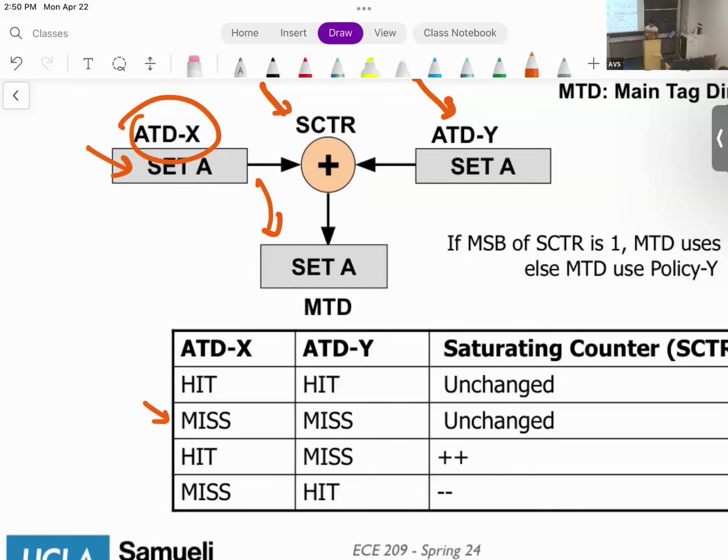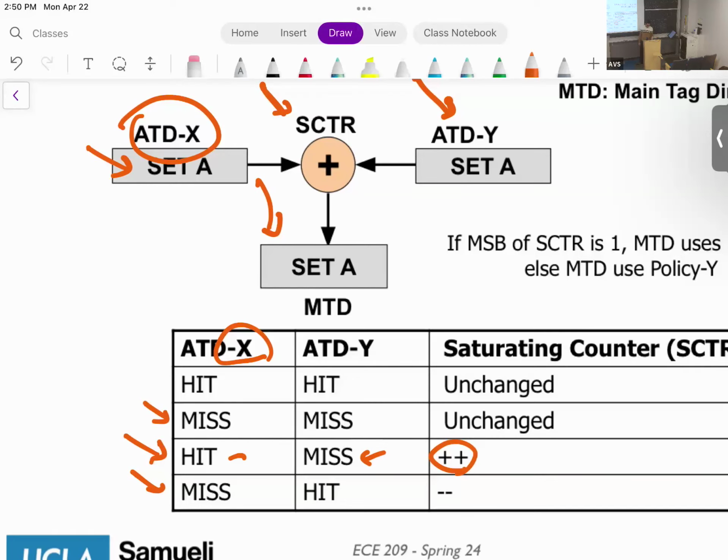If both of them get a miss, we also don't need to do anything, because both of them are doing a horrible job. But on conflicting hits and misses, if one gets a hit and the other one gets a miss, I either increment or decrement this counter, okay? So for example, for X, if we have a hit on X and a miss on Y, I'm going to increment the counter. If the other way around, I'm going to decrement the counter.